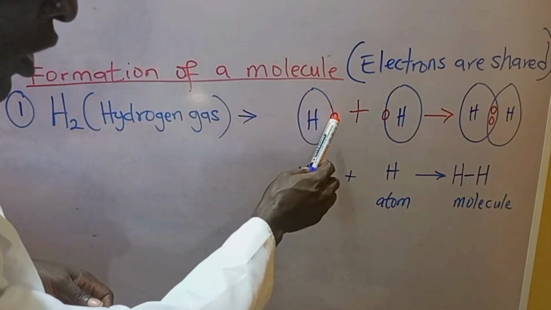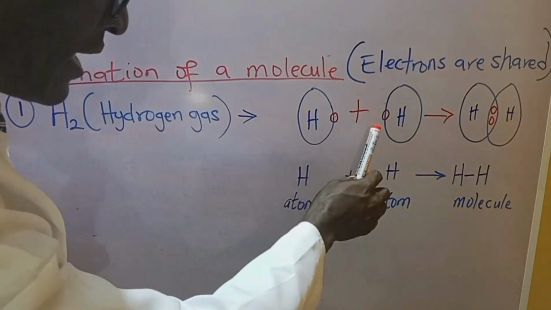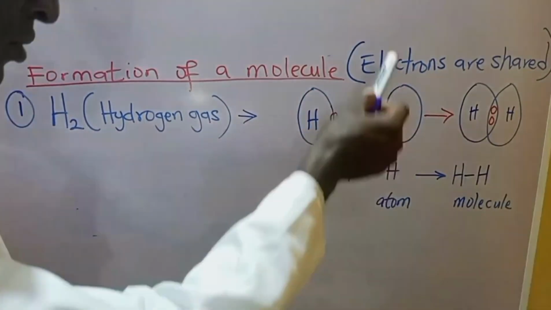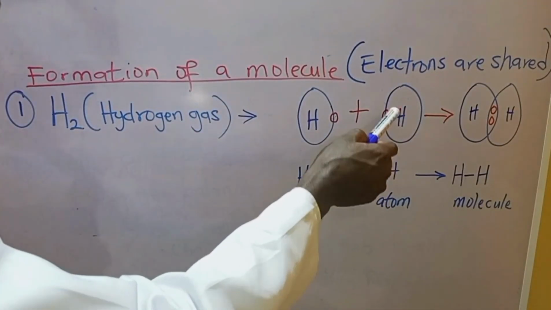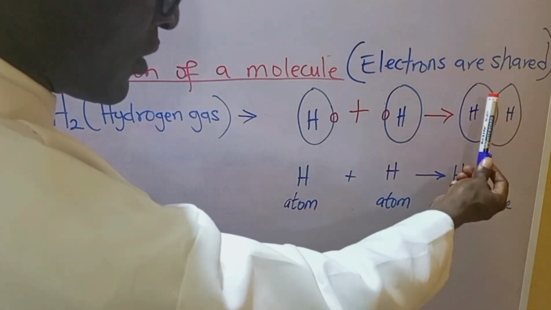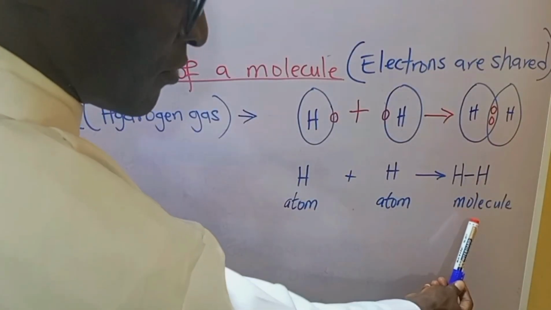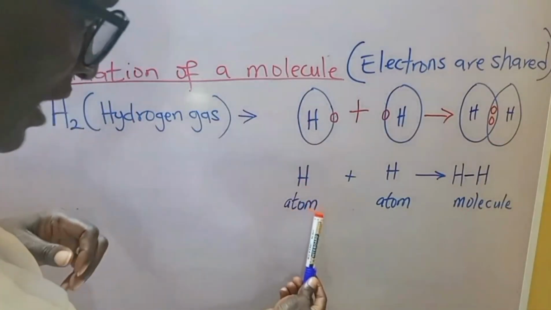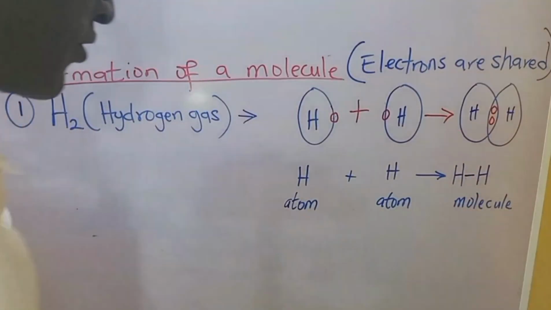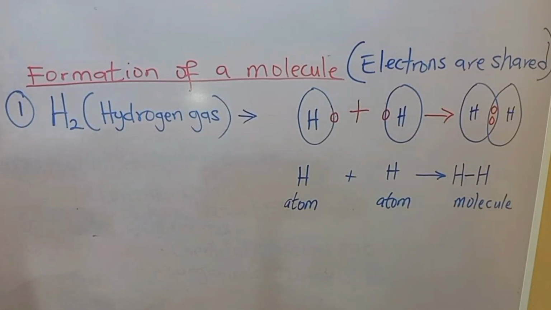So this is hydrogen. 1 electron here combines with another hydrogen atom, which has 1 electron on the outermost shell. Both of them are going to share the electrons. When the electrons are shared, we have a molecule. A molecule forms. So this is a hydrogen atom plus a hydrogen atom, and then H2, that's a molecule, is formed. When molecules are formed by sharing electrons, that's covalent bonding, a different topic that we are going to talk about later.